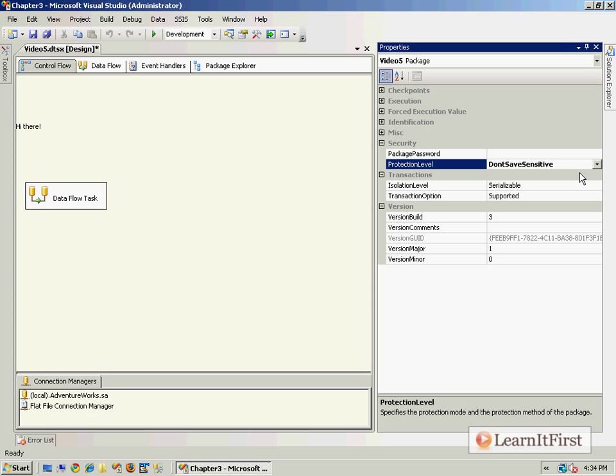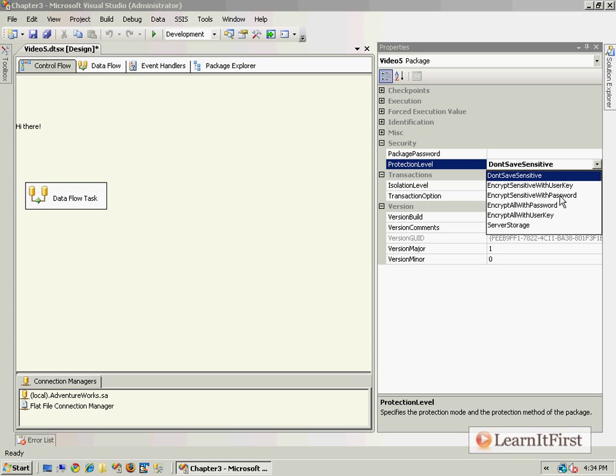You're going to have to do one of two things. You're going to have to either, when you load it up, enter the password for that connection, or B, use a package configuration. Or I guess you could do a variable and hobble it together with expressions, but we haven't learned what package configurations and expressions and variables are. We'll do those a little bit later in the course. But don't save sensitive would not have saved the password with the DTSX file.